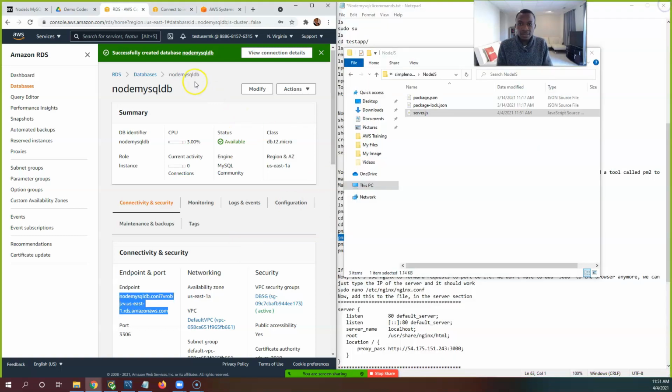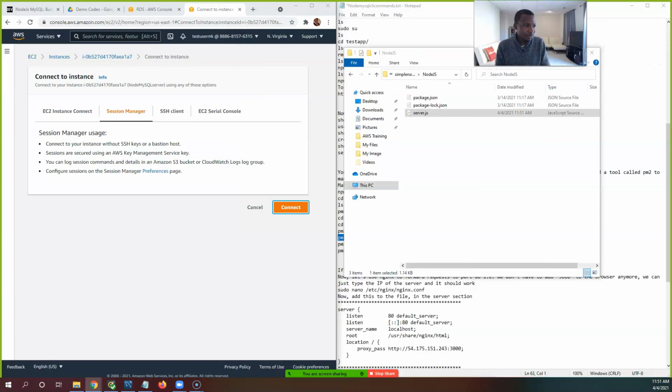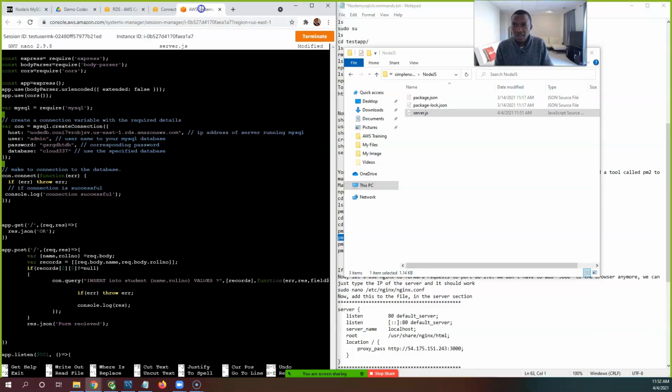I don't need that, and then I'm gonna move this over just for now, just to make sure. I'm gonna click on enter. The thing is, when you open it inside of Session Manager and you use something like Nano, you have to use your mouse to move around. So let me edit my password out first and then bring it back, so that we're all on the same page.